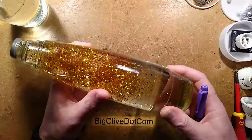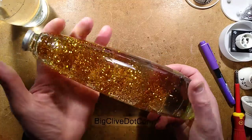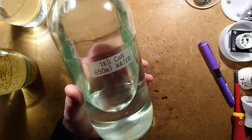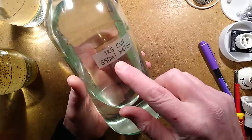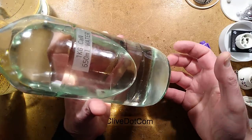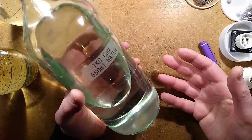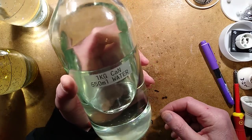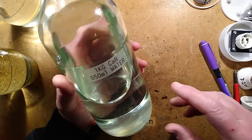The purer the better, because if you get impure stuff, it'll be very cloudy and you have to let it settle down when you dissolve it in water. Okay, I found that 1 kilogram of calcium nitrate required 650 milliliters of water to dissolve it completely. You may notice there's a slight fluff in the water. This is not going to disturb up too much. That is impurities that have settled down. It's not super pure, but the purer the chemical is, the more expensive it gets. It's just a compromise. As mentioned by Niall Redd, ultimately you get the base cheap chemical and then you purify it. It's just the best thing to do.